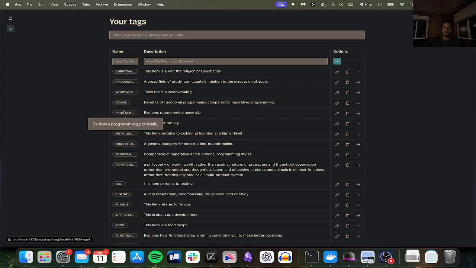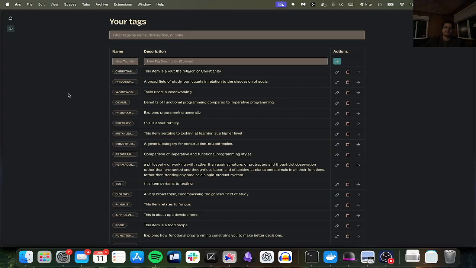Tags are supposed to be a little bit more broad and topical, although you can use them however you want. We're not going to place strict limitations on that. The idea would be that maybe for something like an OCaml deep dive or just something about how OCaml works as a programming language, I would use a rabbit hole, and then I would group all of my ideas that way, and then they would also all have the programming tag applied so that I can do more constrained searches, etc. So that's sort of the idea there.